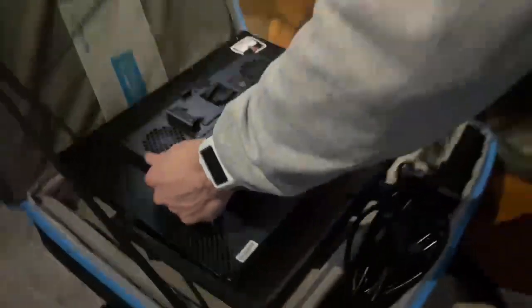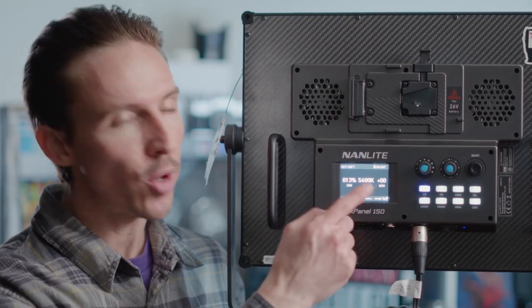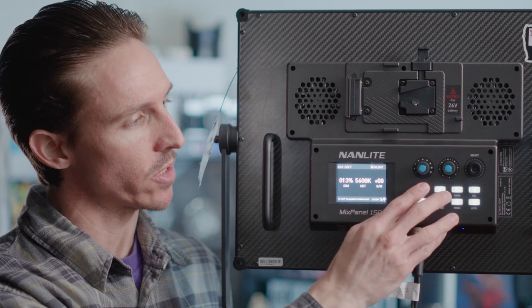This Nanlite MixPanel 150 is not only a very high output soft source LED panel, but with one push of a button, this soft source turns into a hard source instantly.